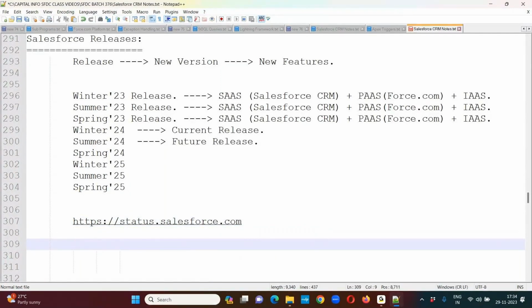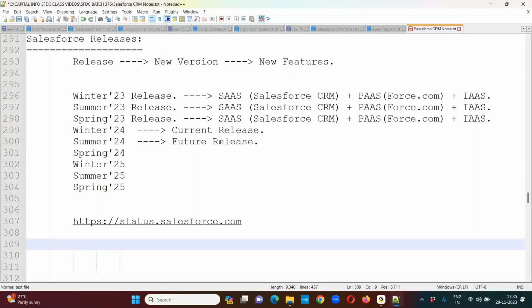Status.salesforce.com is a website which is an anonymous access application. Anonymous access means everybody can access this application without any membership, without any registration. You need not be a member of this application. Everybody can access it, just like the way we access google.com, in a similar fashion we can access status.salesforce.com. It is a website maintained by Salesforce to verify all the servers' information, the next 1 year maintenance calendar's information, the current status of the server, and also the historical status of the server. Everything we can monitor at one place by using status.salesforce.com.